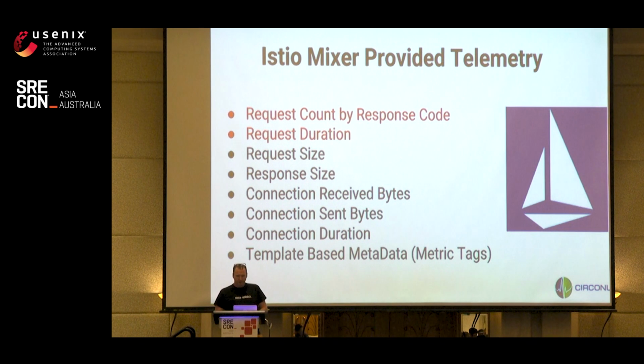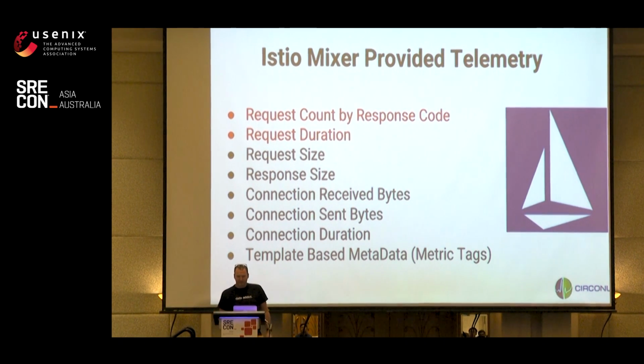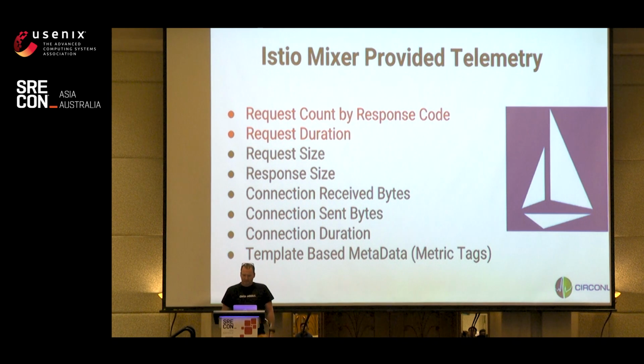So if we want to compose a RED dashboard, let's take a look at what telemetry is provided by Istio. I've given a hint away here with the font color. Istio provides several metrics about the requests it receives, the latency to generate a response, and some connection level metadata. It also gives us the ability to add metrics tags, which are called dimensions in Istio, to the telemetry. So we can really break down the telemetry by host, cluster, et cetera. But like I mentioned before, what we really want to focus on is the health of the service as a whole.